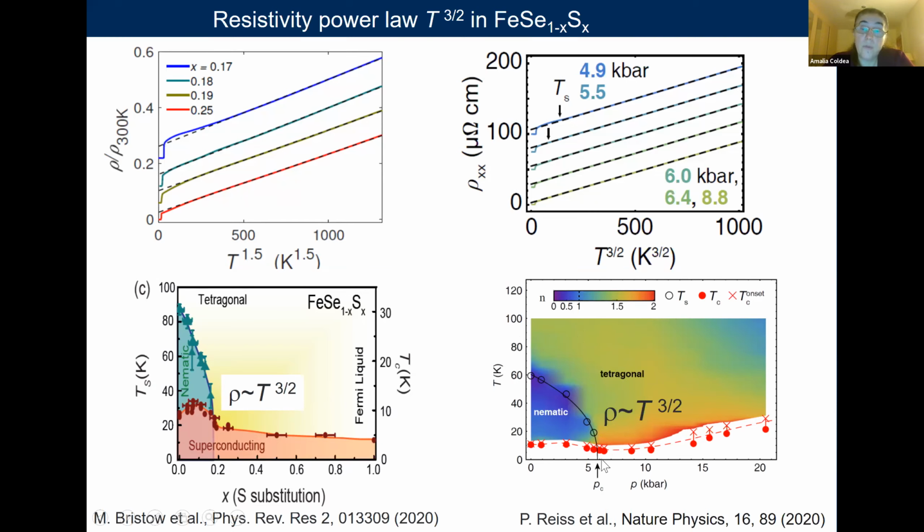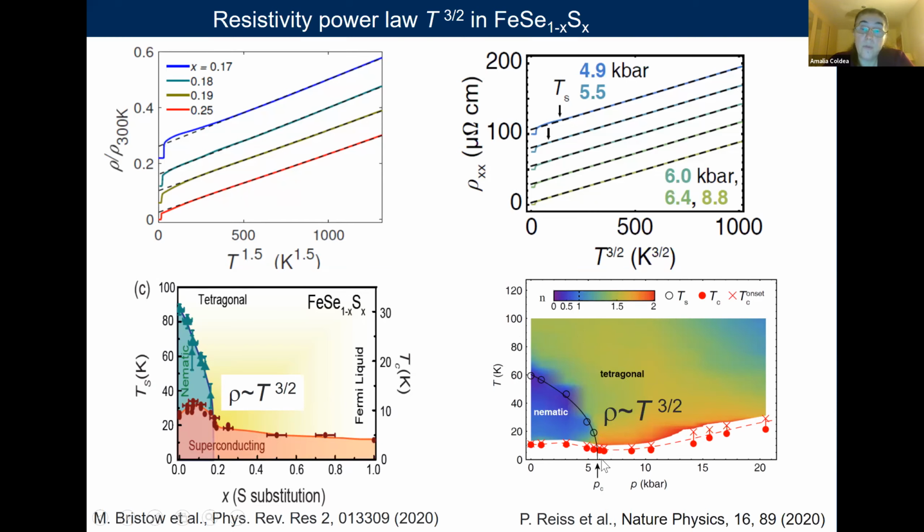And a few more points just to finish off is about the role of spin fluctuations. So far we were searching for nematic fluctuations and to see what role they play in superconductivity. But in iron selenium sulfur, we know that spin fluctuations are likely to be responsible for superconductivity. And here, this NMR study shows they are likely to be enhanced inside the nematic phase around 10%.